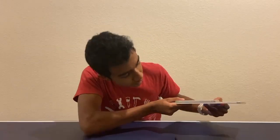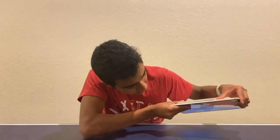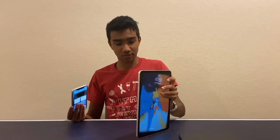Holding an iPhone 11 to the 12, for me, the 12 just feels a lot better to hold in the hand. The rounded edges aren't cutting into my hand. It just feels a lot nicer, and you're getting the same size screen in a more compact phone. This is really inspired from the iPad Pro. The iPhone 12 and it have very, very similar designs. You can see basically the same completely flat edges that you got on the iPad. Actually, you can put this one straight as well, with the flat edges. So yeah, that's basically it.